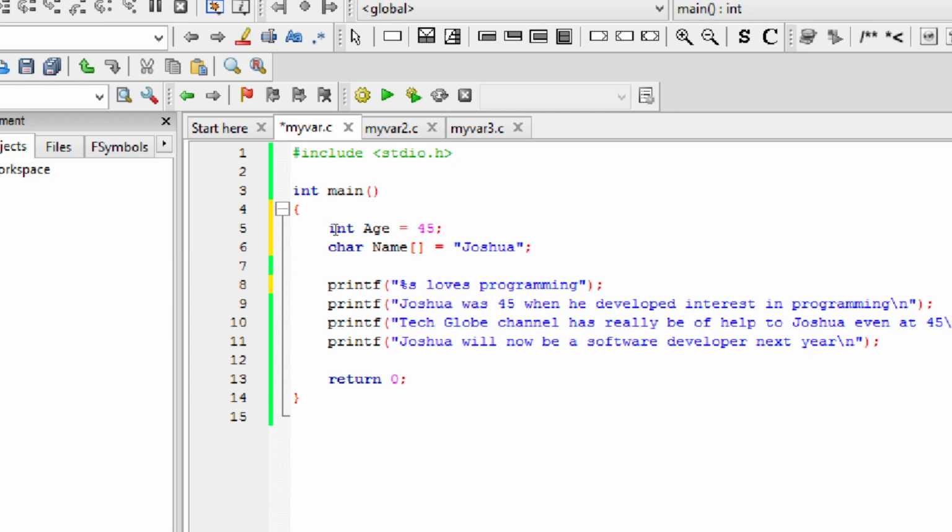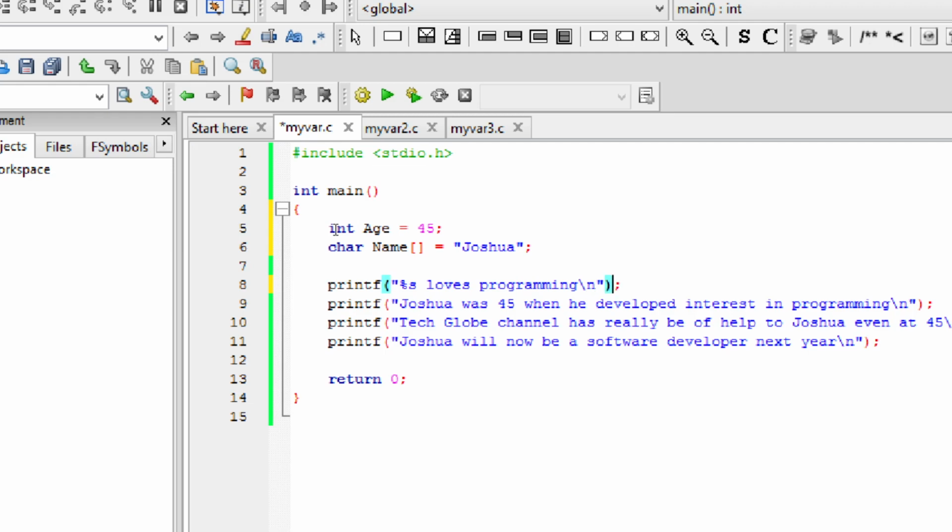S signifies string, right? I believe you are following closely. So %s denotes string. Here it shows that I want to print out the name Joshua. So %s, and I'll have a new line here.